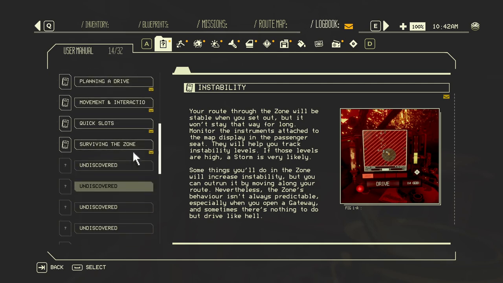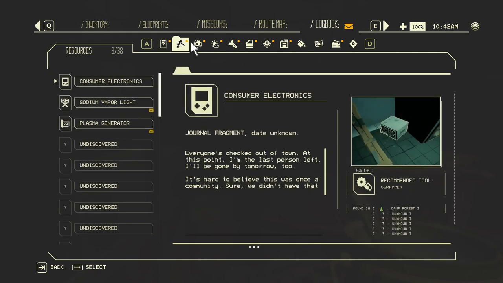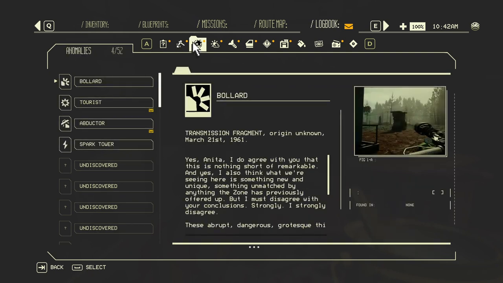I'm gonna be caught in it at some point, because I'm just gonna wanna run around. Okay, so these are just all the zones and stuff like that. Let's look at anomalies. Here we go. The bollard. So the bollard was that thing that came up out of the ground that I was like, what the heck?